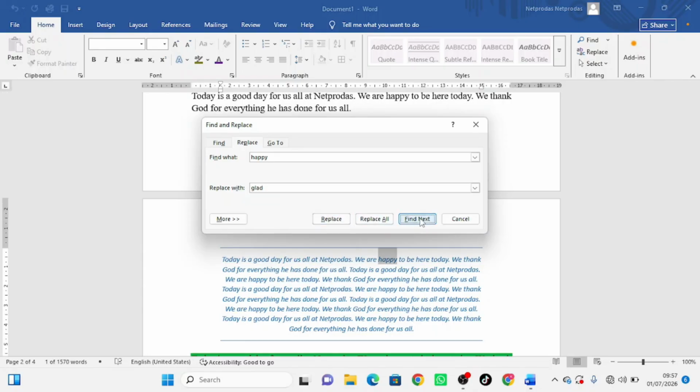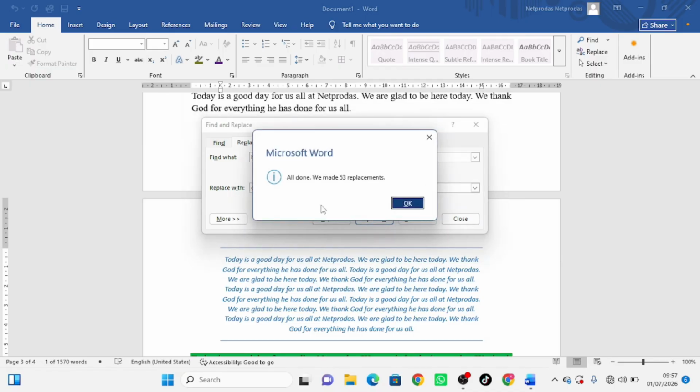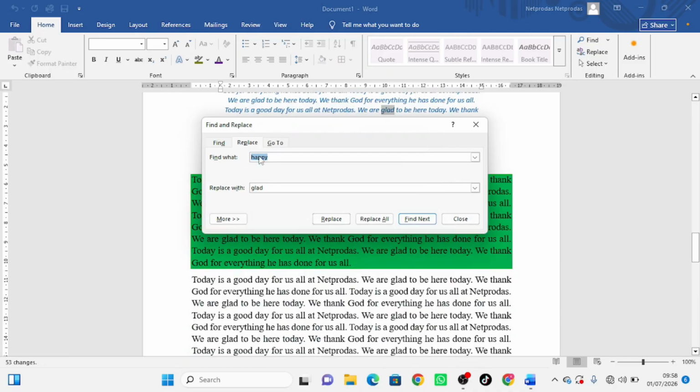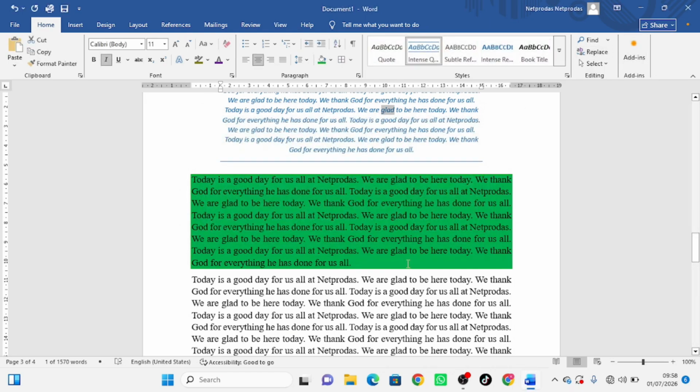I can say find next. It's going to find the next one, and I can say replace. Okay, it replaces it and moves to the next one. I can say replace, and I can decide to replace everything at once by simply clicking on replace all, and I've replaced it. Okay, so wherever there is the word happy, it is replaced with glad. So that is just for find and replace.